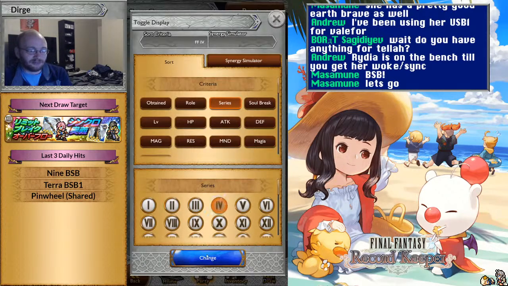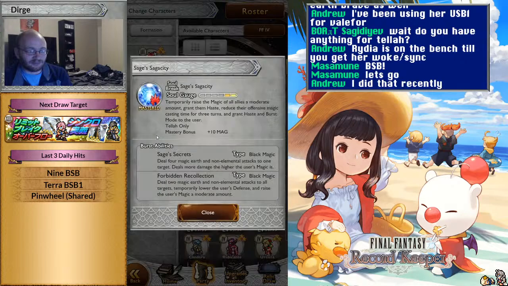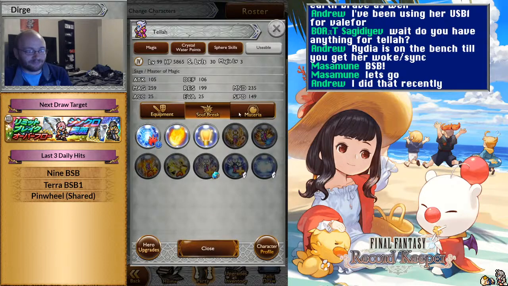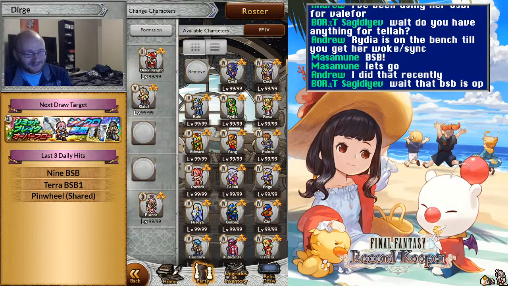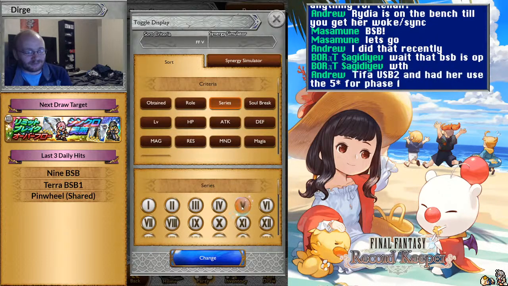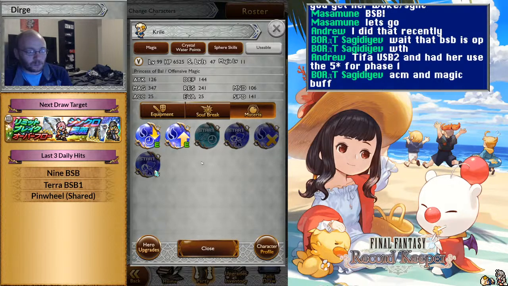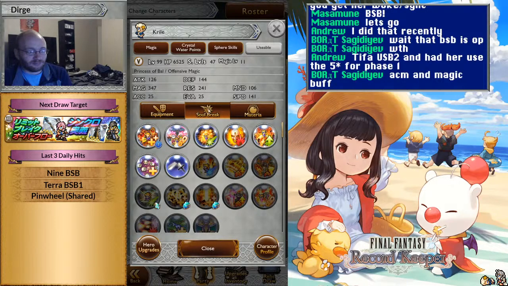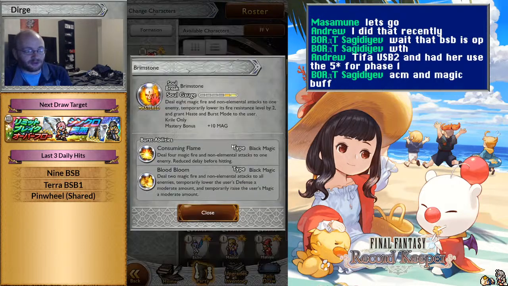Tella? No. I do not think so. Rocking it. It does earth damage with the commands. Increase the duration of his buffs. That PSB's OP. Creel is an earth mage. I only have her fire stuff, though. I don't have her earth stuff.